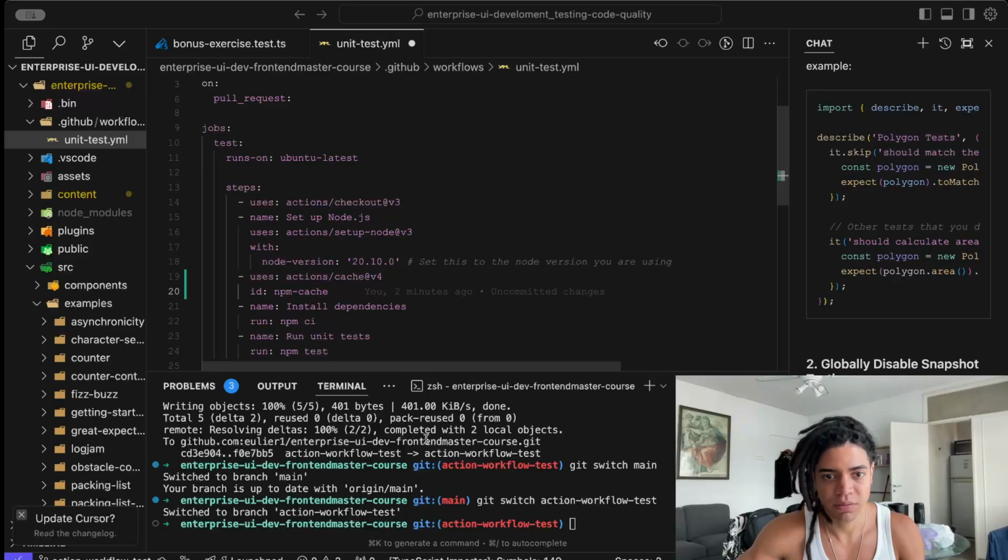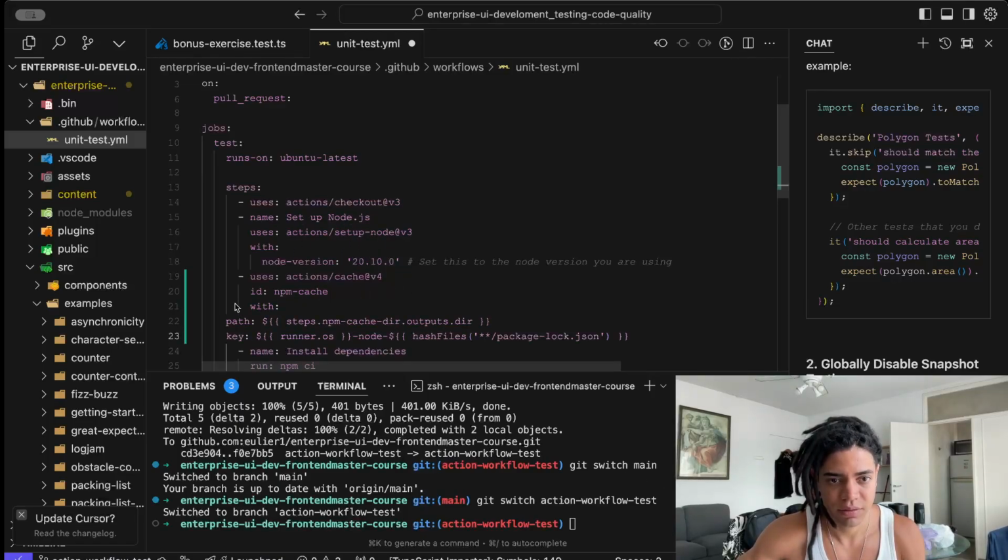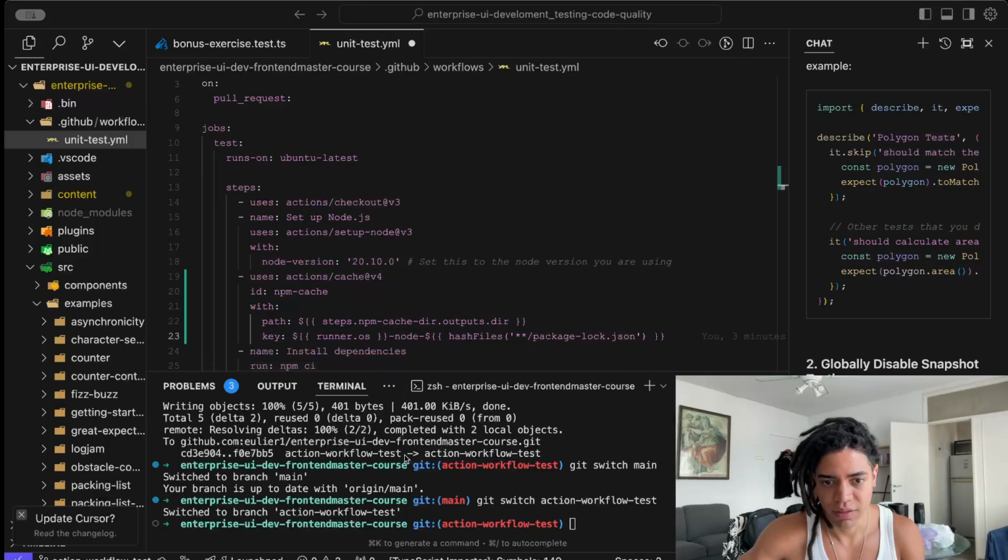That's quite interesting. And we can do something like this. So with the path and that kind of thing, right? So uses the ID, where this ID is used to cache this. Use this to check for cache hits, right?